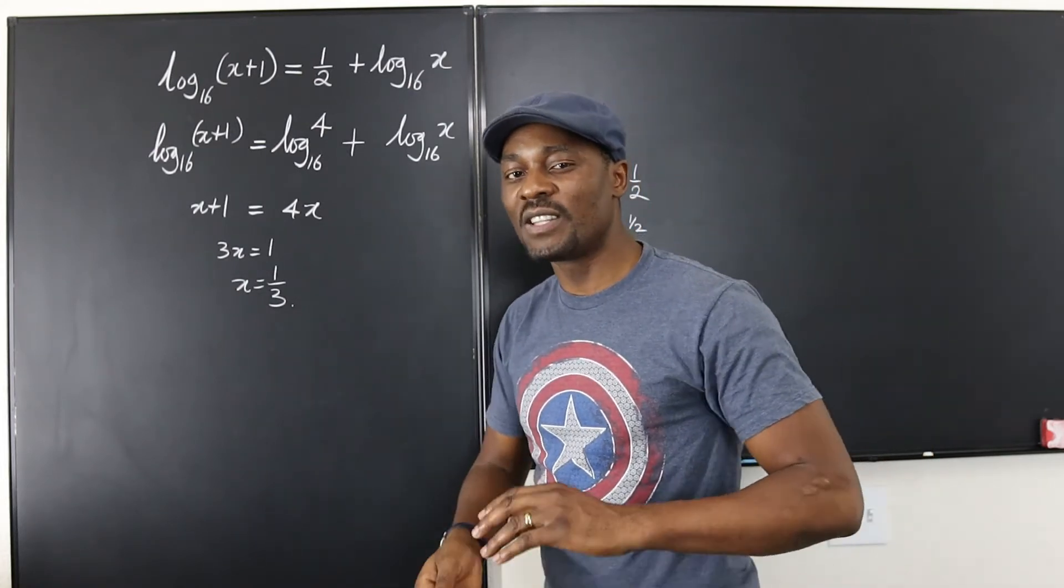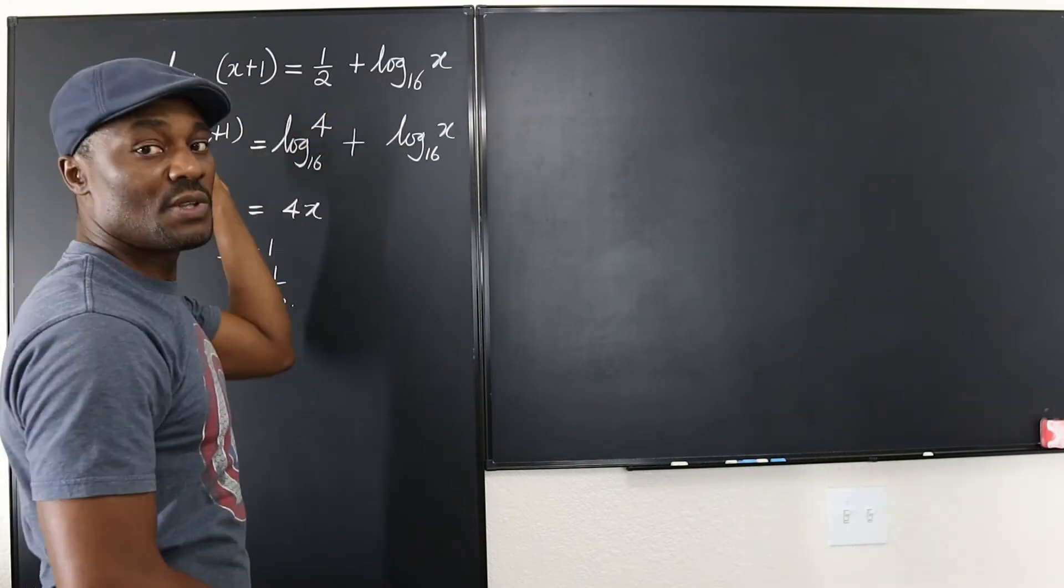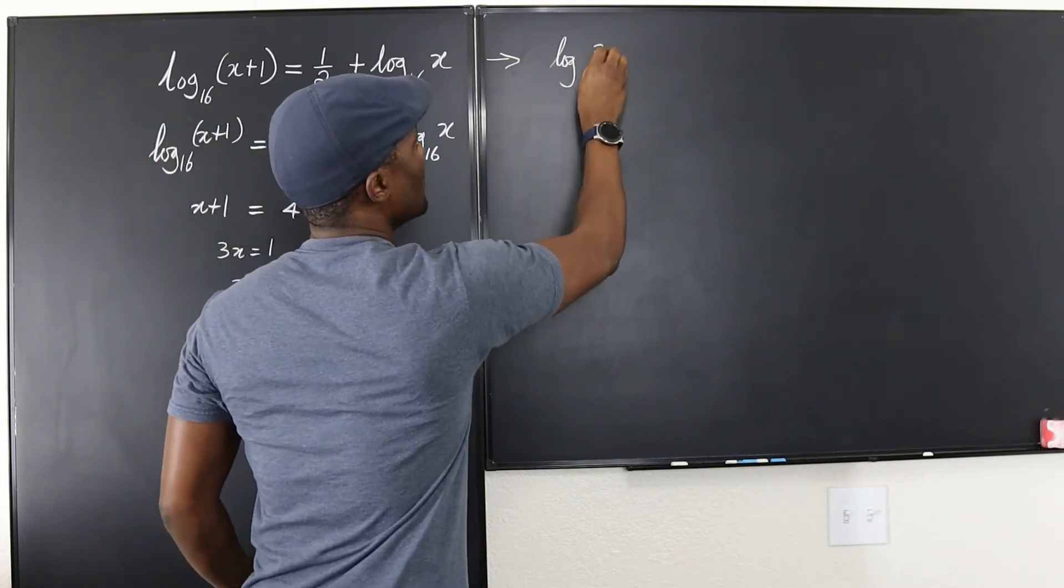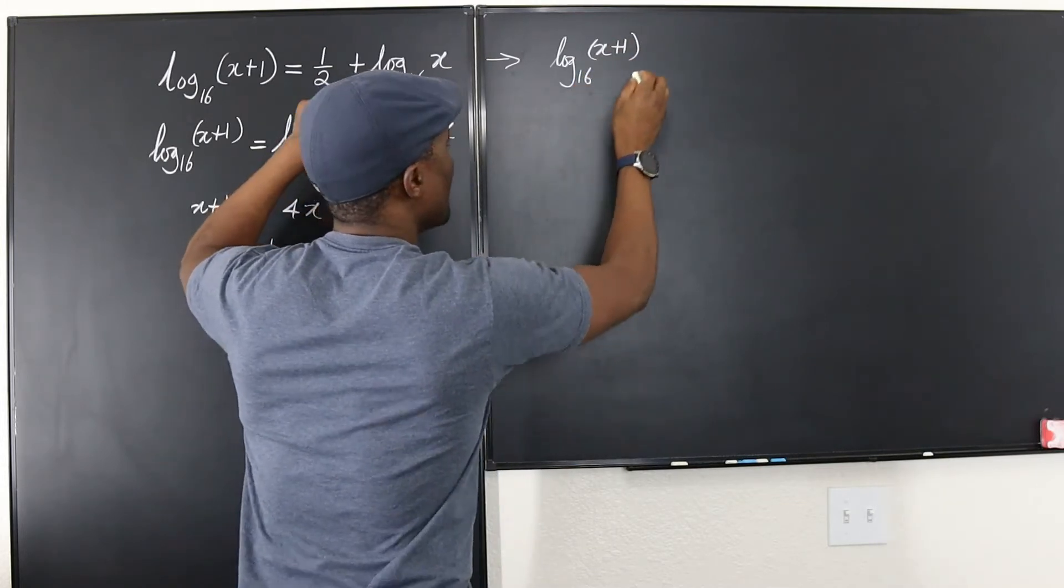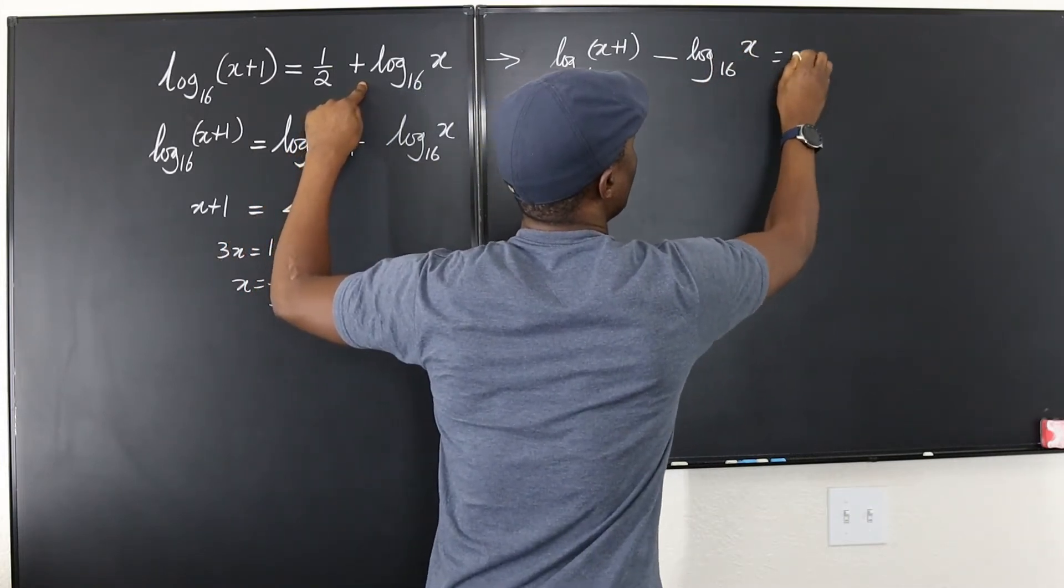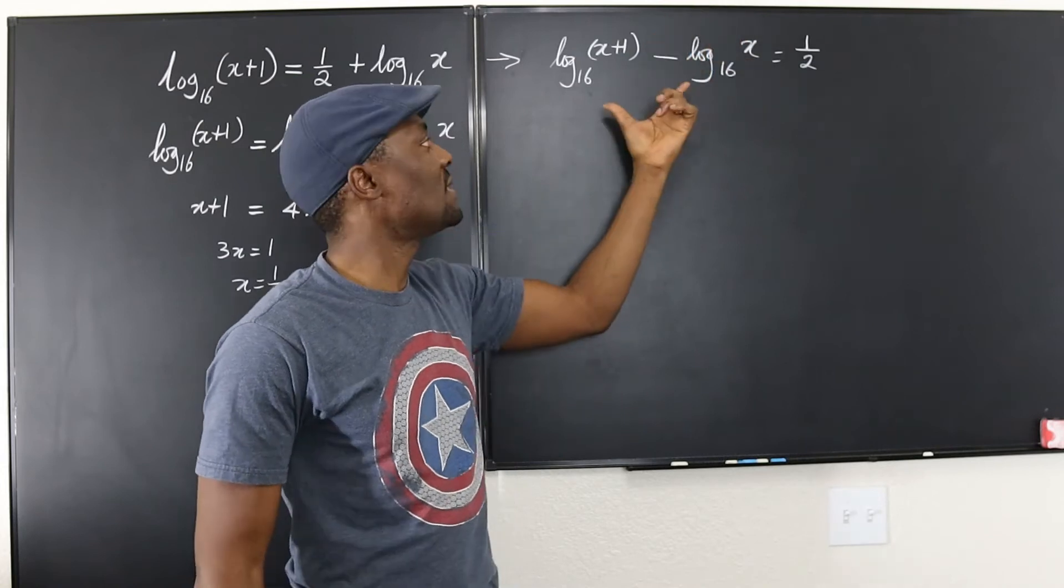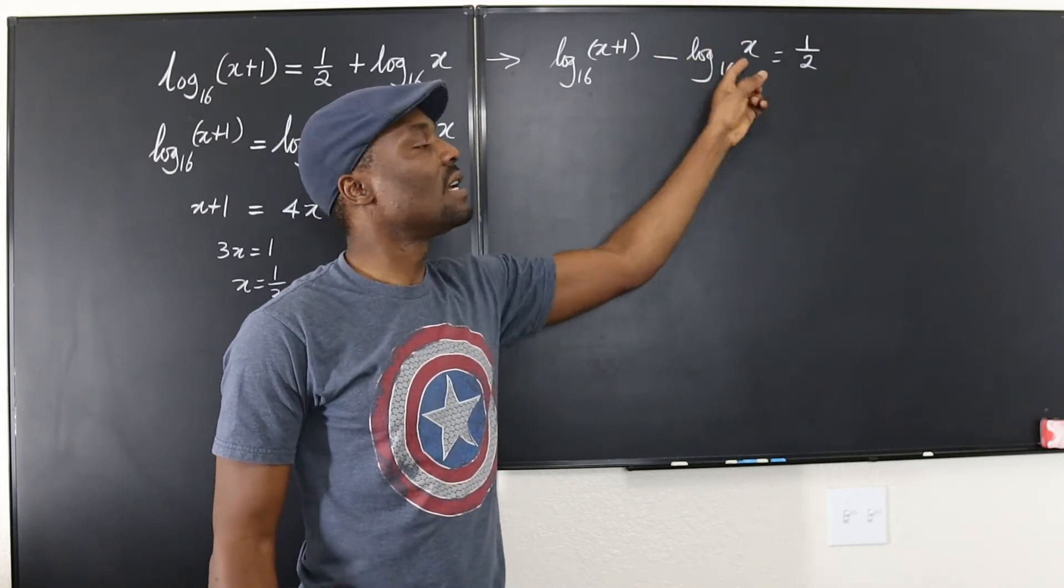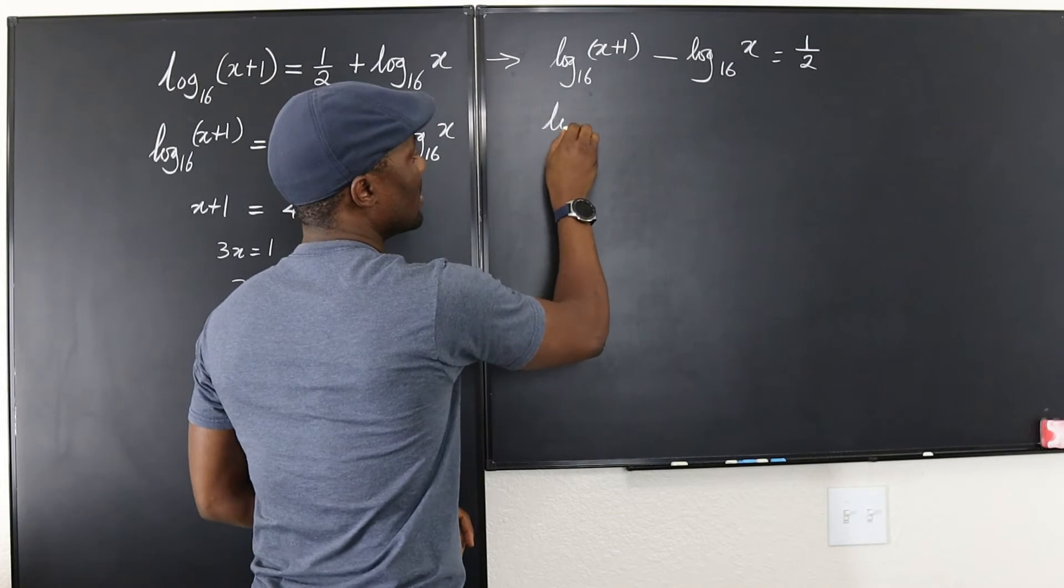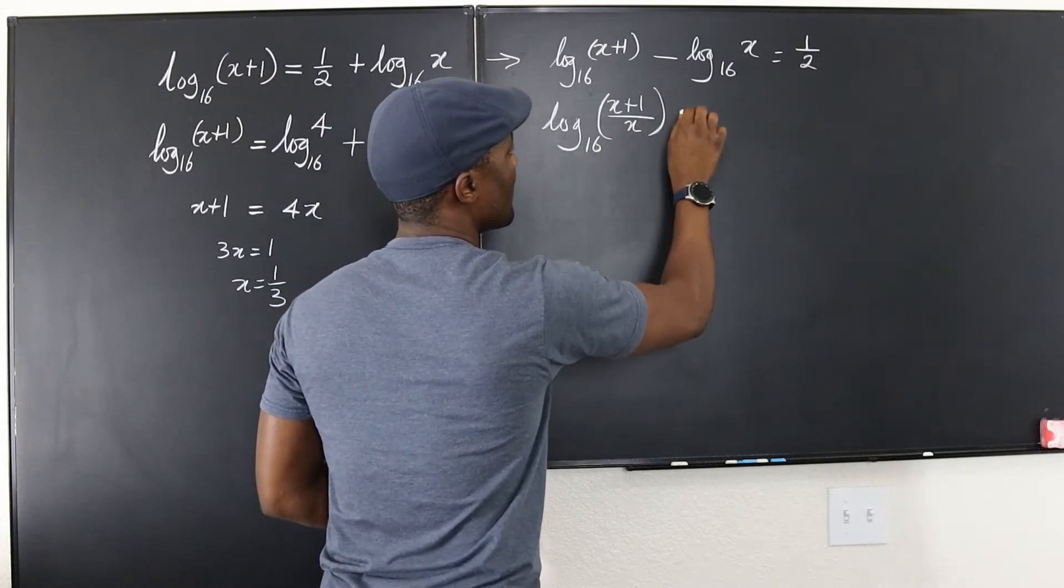Now let's go to the way that's not the quickest way. So the way that's not the quickest way is if you try to collect the like terms, you move the logarithms to the same side. And that's going to look like this. So this is going to look like logarithm of x plus 1 to base 16 minus the logarithm of x to base 16, and your answer is 1 half. Well, you can apply the laws of logarithms that when you're subtracting logarithms of the same base, what you do is you divide the arguments. Just the complete opposite of what we did here. So we divide the arguments.